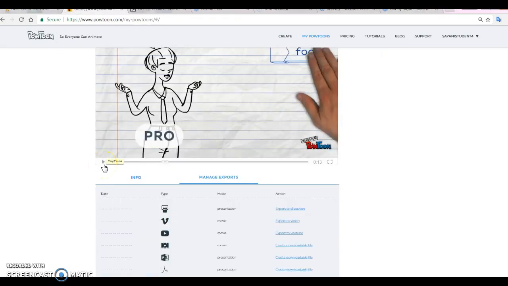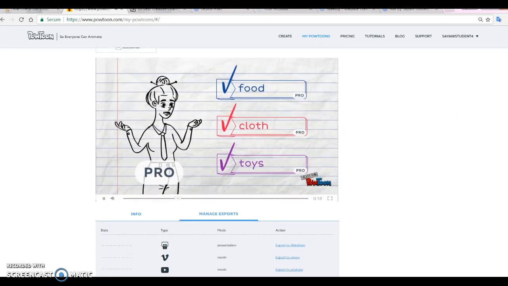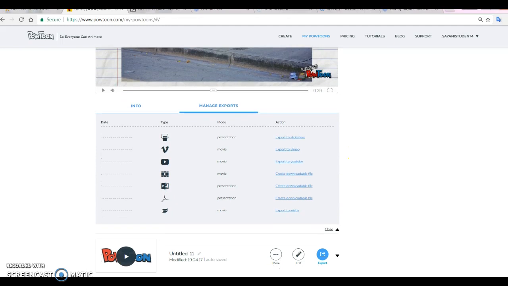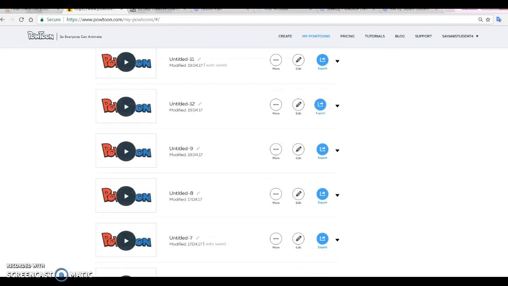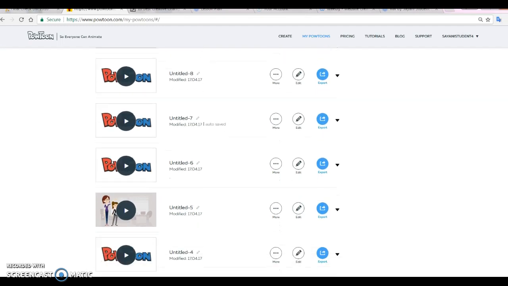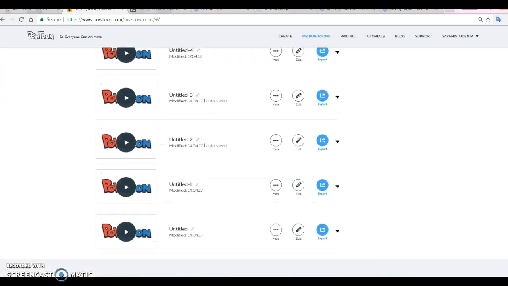Here's a student that decided to do Powtoons, and the thing that I like about Powtoons is that they have templates that they could choose from. So she did a pretty good job with hers. They also have images that you could choose from, so they are not tempted to use Google Images, which can give you inappropriate pictures. The only other thing with Powtoons that I suggest is you could see she kept on working on different Powtoons. She didn't realize they were there. She just thought they were being deleted until I showed her that if she scrolled down, they were all saved for her.